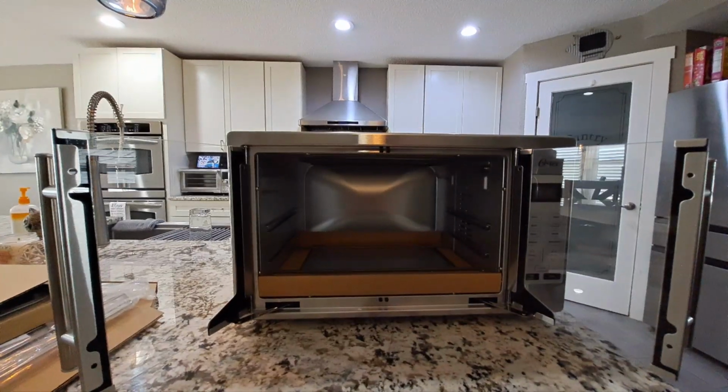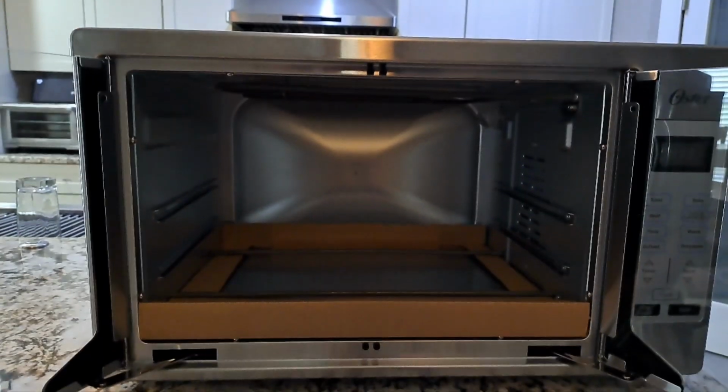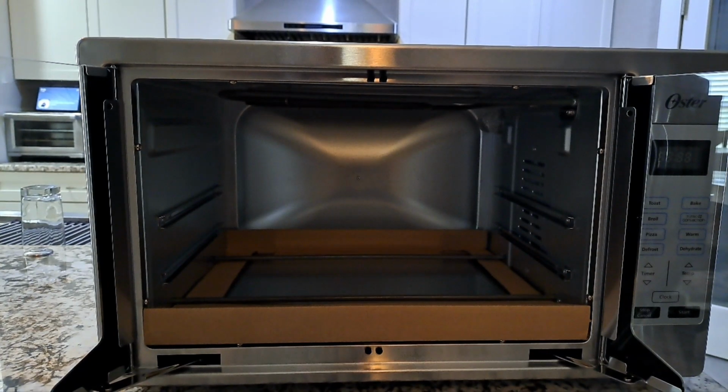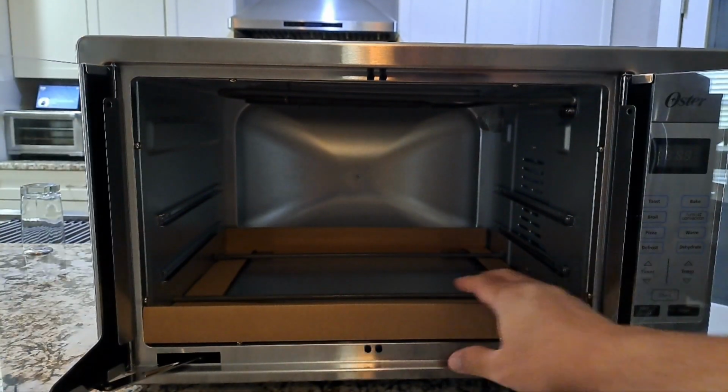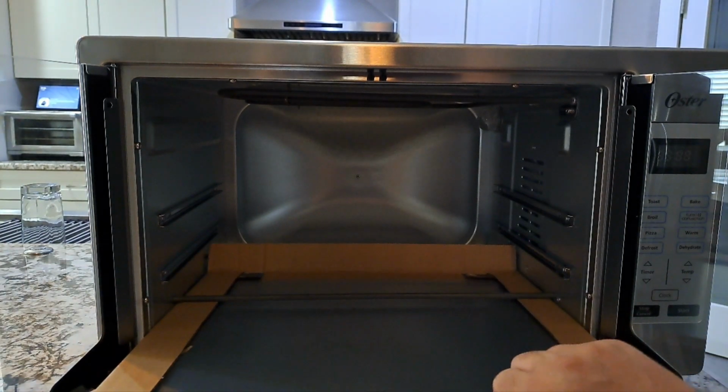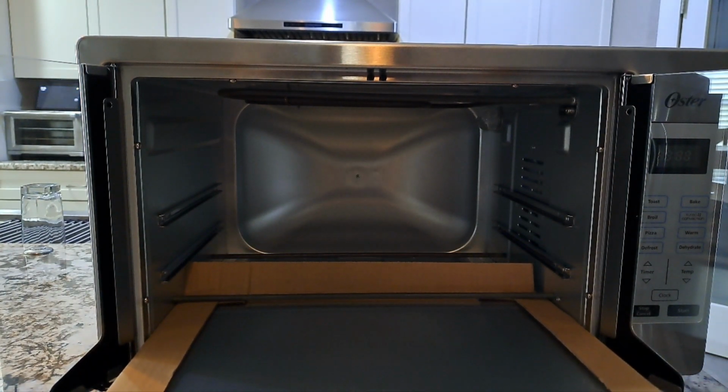And that's how it looks on the inside right there. Let me get a close. See? All right, so now that we unboxed it, let me see, what's this? Oh, okay, this is for the bottom right here. I think this is the grease trap right here.